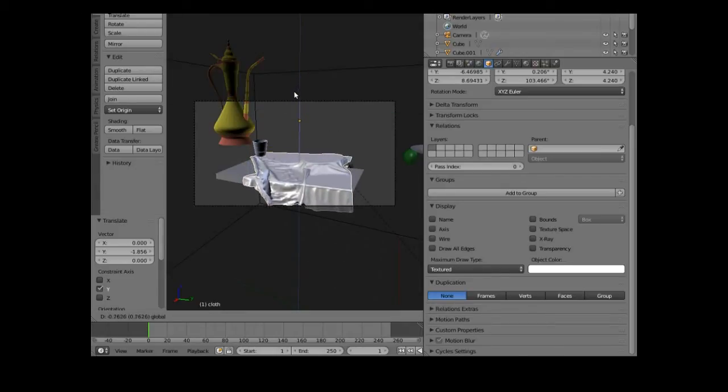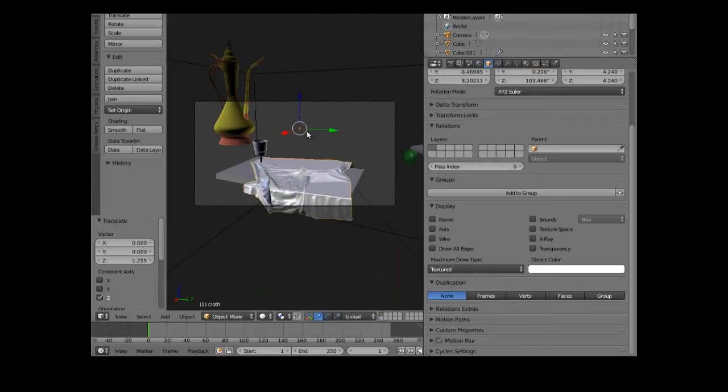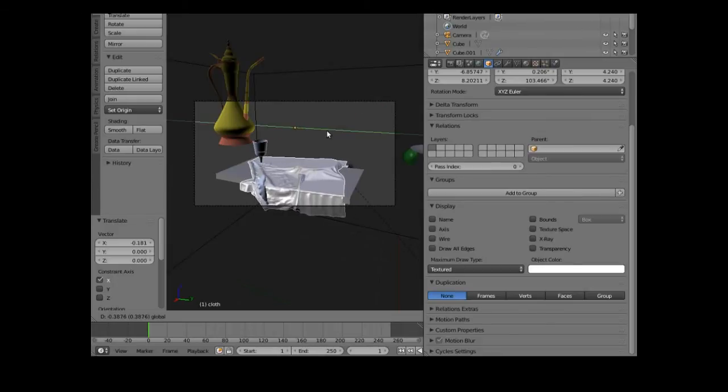And then drop this down slowly until we can start to see maybe the table has poked through it. And keep taking it back, and up into the corner there.